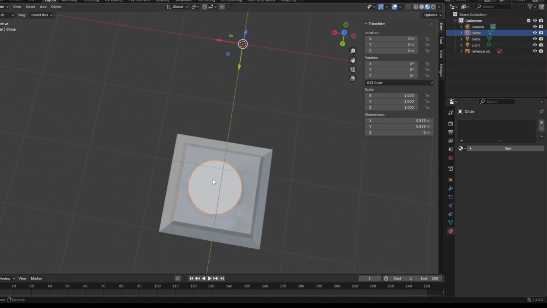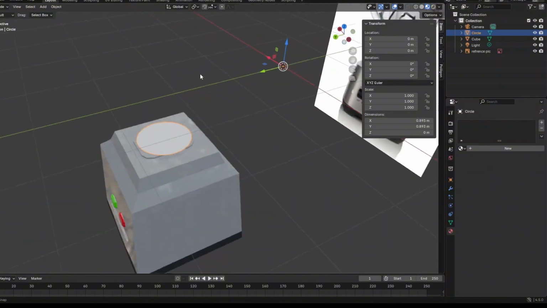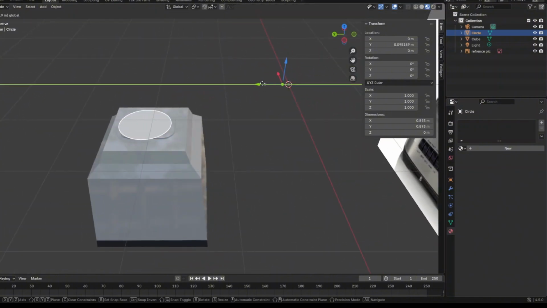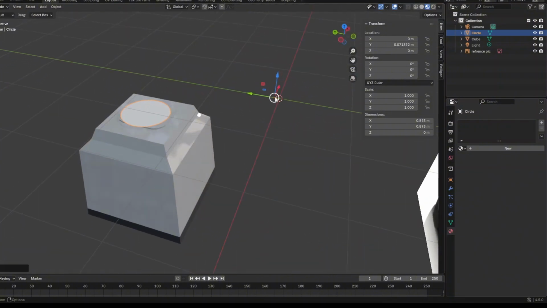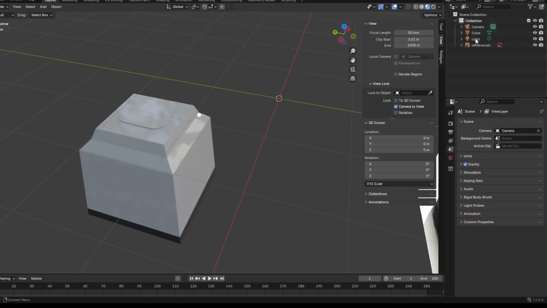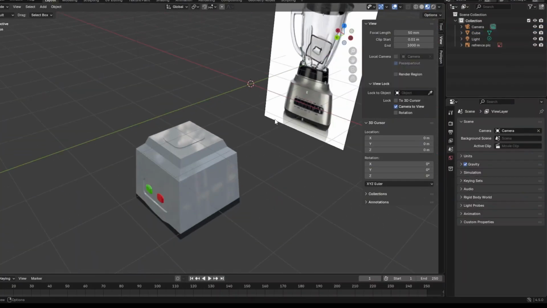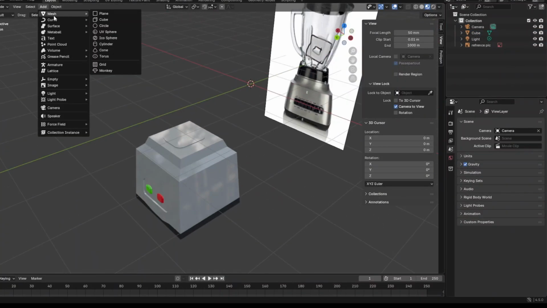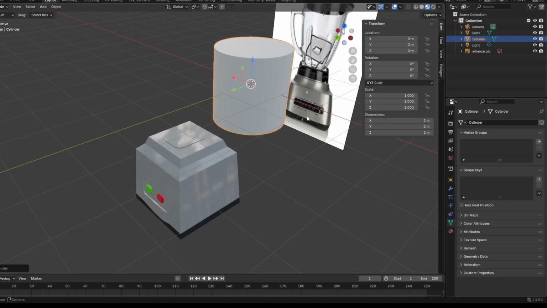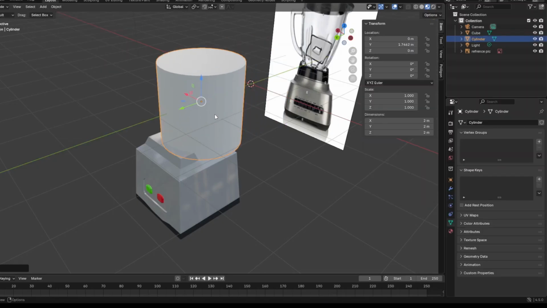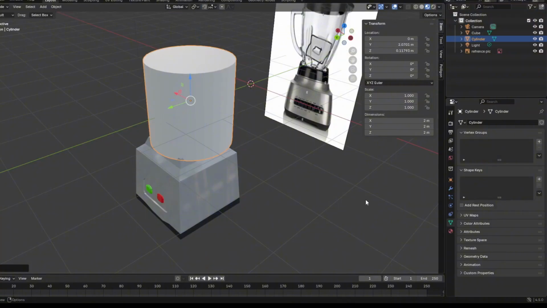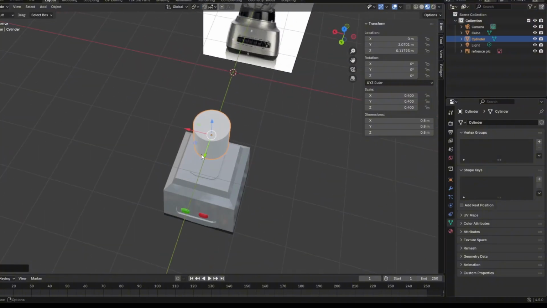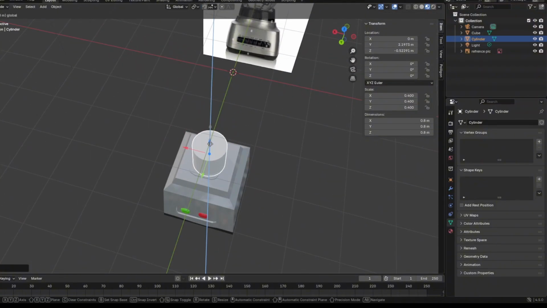Now time for the actual blender. Why is my circle? Huh? Okay, delete. What did I just do? Instead of circle, let's actually add a cylinder. And the S, so that it fits onto here.